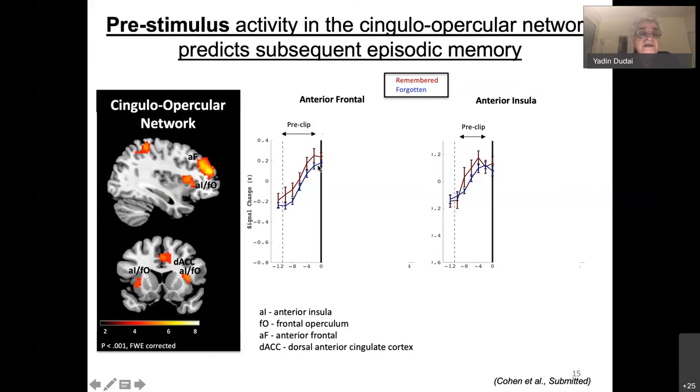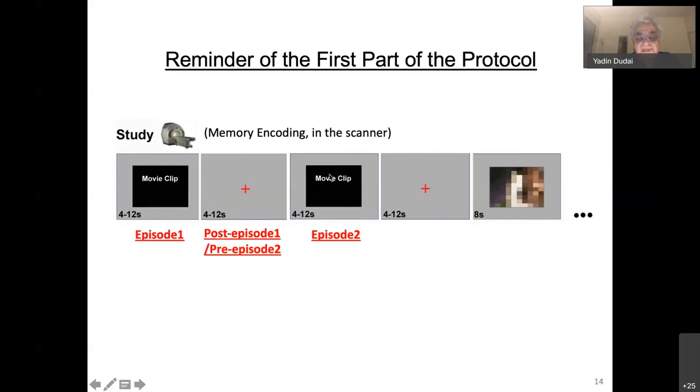This is the recording when you learn the information, when you observe the movie. The performance here, remembered or forgotten, is, as you remember, much later. In this case, it's 20 minutes later. So now we go back and draw the activity in those cases in which you remembered, which is red here, and in those cases in which you didn't remember, and there is a difference in the activity. This means that these areas, the names are not important, are playing a role in making you remember before the clip starts, because it's minus seconds. The movie starts here. This is activity in the period before the movie starts.